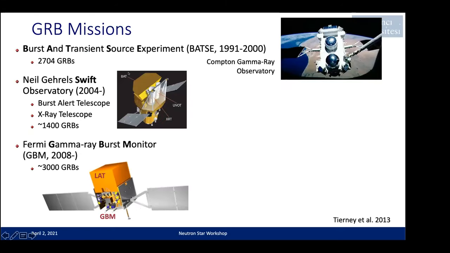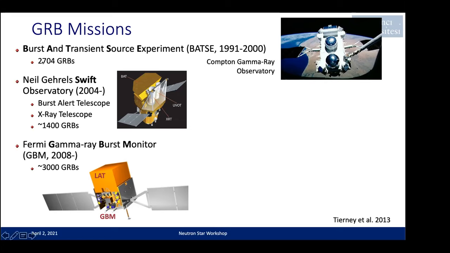And who observes this? We observe it, but with which instrument? In the 90s, as I mentioned, the Burst and Transient Source Experiment, BATSE, was specifically designed to detect GRBs. It was on top of the Compton Gamma Ray Observatory. This was very special, actually. This is an actual picture of the Compton Gamma Ray Observatory taken by an astronaut in the space shuttle. That's pretty cool because this was really heavy. It was a huge observatory that couldn't be launched with a rocket, so it had to be launched with a space shuttle. This is one of the coolest pictures that I have.